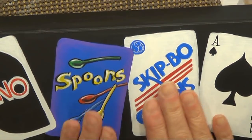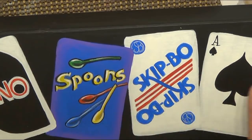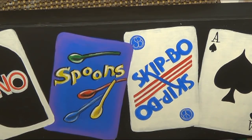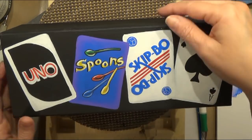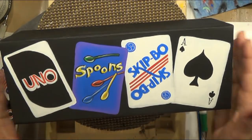So now it's ready to be aged. These three actually are done and ready to be aged up. Actually, all four of them are done. I don't need to do anything else to this one. So now we're going to go to the aging process. Let me wide angle out so you can see all four of them. We're going to go to the aging and making them look a little more worn. And then we're going to put game cards on the front of our box.